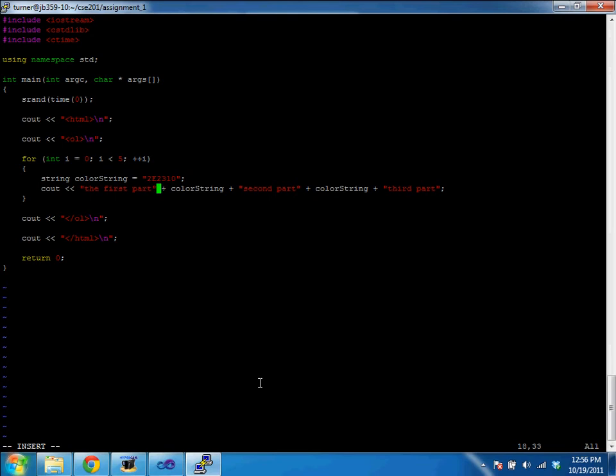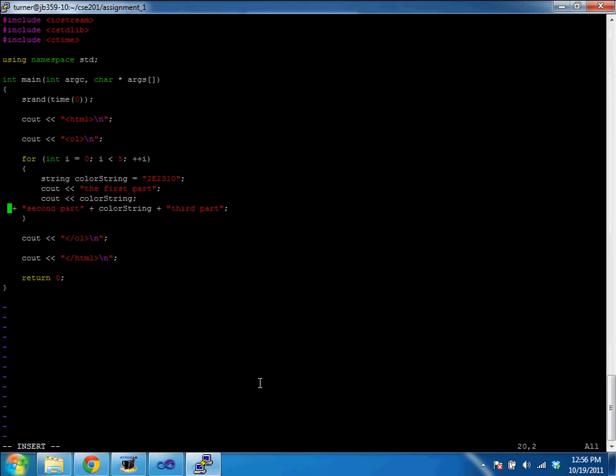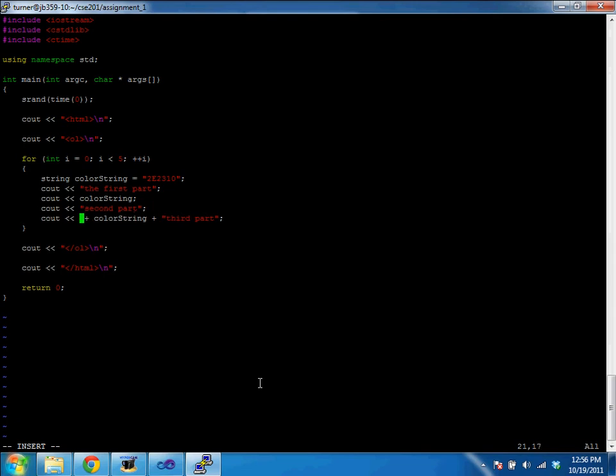Another way to do this, maybe this is easier for people. Print the first part, then print the string. This is an equivalent way of writing what we just wrote. So I'm rewriting this in a way that might be easier for many of you to understand. But which form is easier to read? I think maybe it's a matter of opinion.